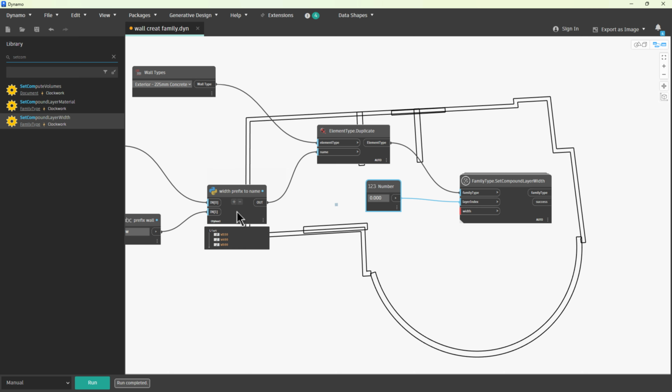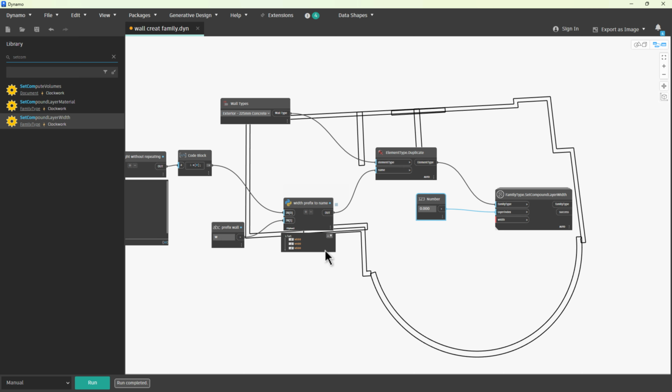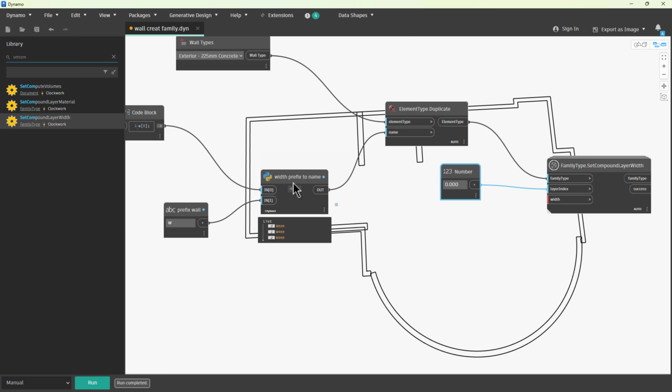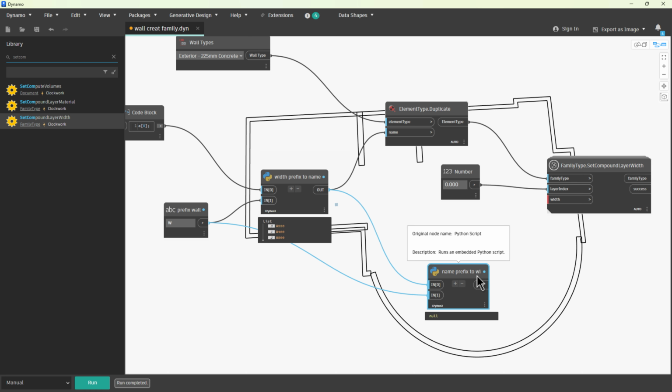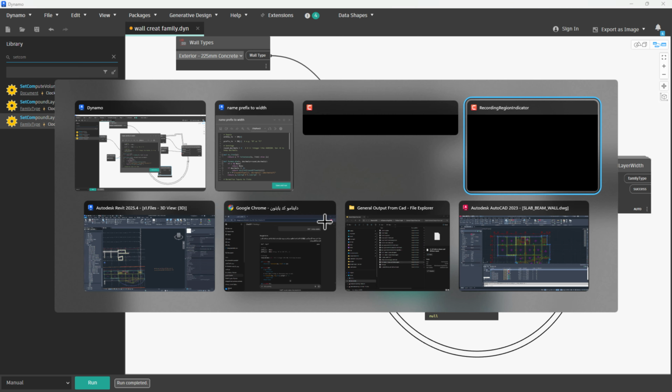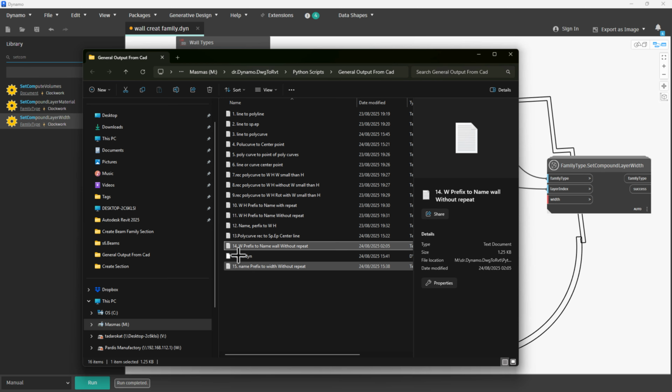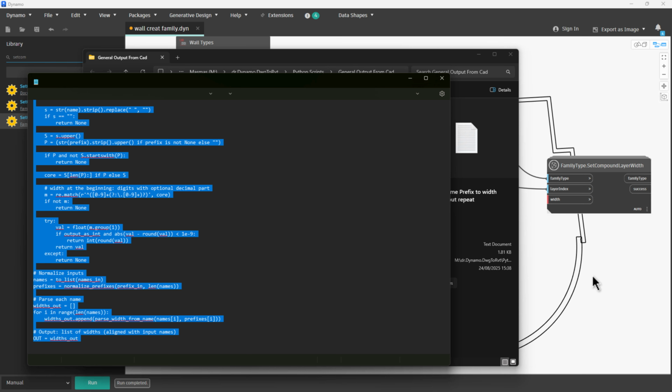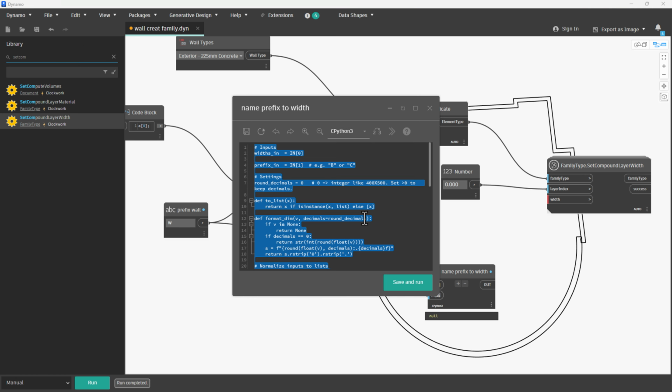This is 0, and we need get name or get width by name. We copy all of this script in our Patreon channel, Senior Structural Engineer. As you can see, all of the thickness of wall edited.